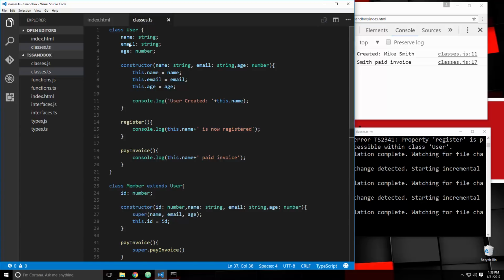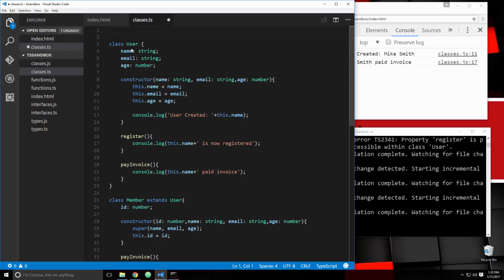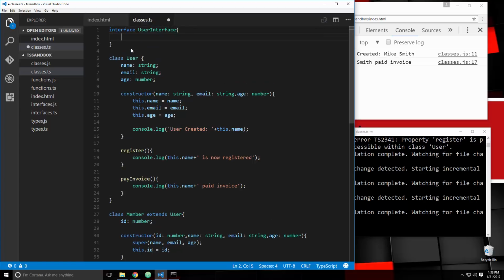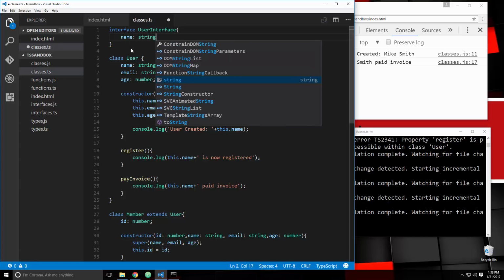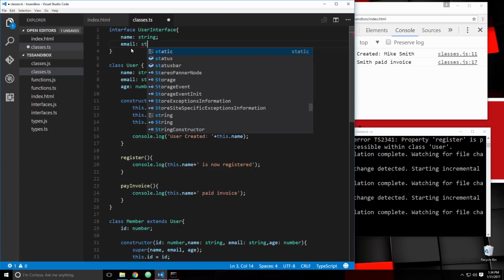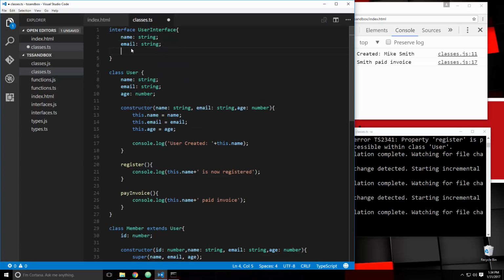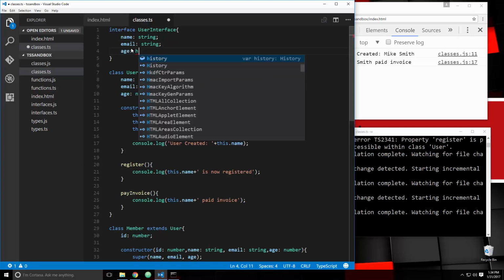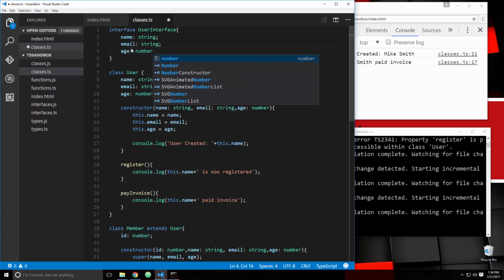The last thing I want to do is create an interface for our class. All right, so let's say interface, we'll call it user interface, and we know that it needs a name, which is a string, email, which is a string, age, number.